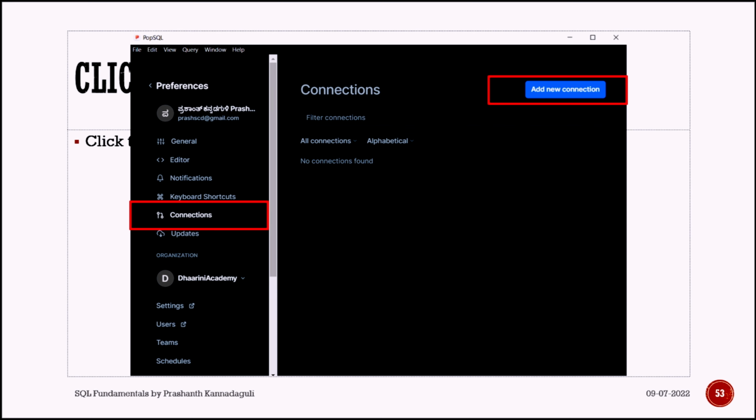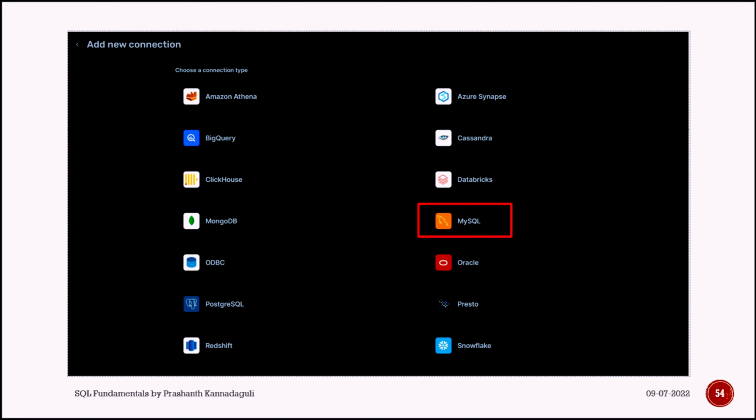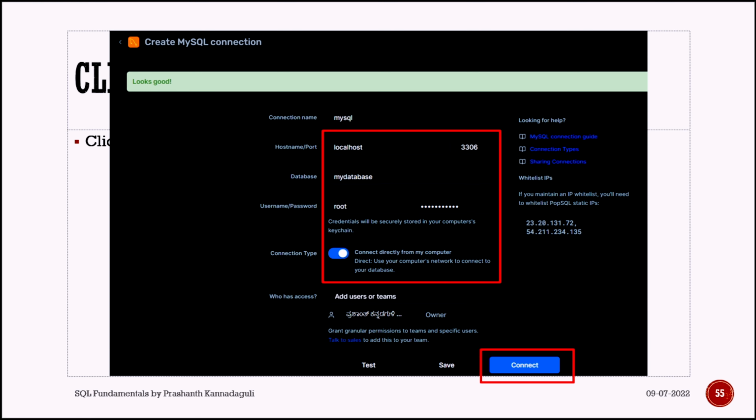So once you are ready with that, you go to add new connection. You will see so many connections are supported by this particular tool. But our intention now is to get connected with the MySQL database. Let's look at the highlight. The red highlight is only for MySQL, which is here. Just click on that. Once that is done, it takes you to a new page, wherein whatever is inside this red region, you need to fill.